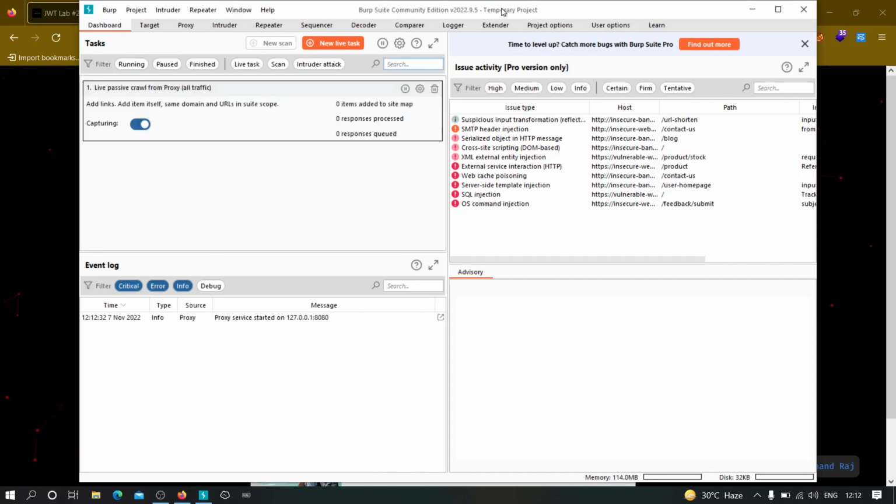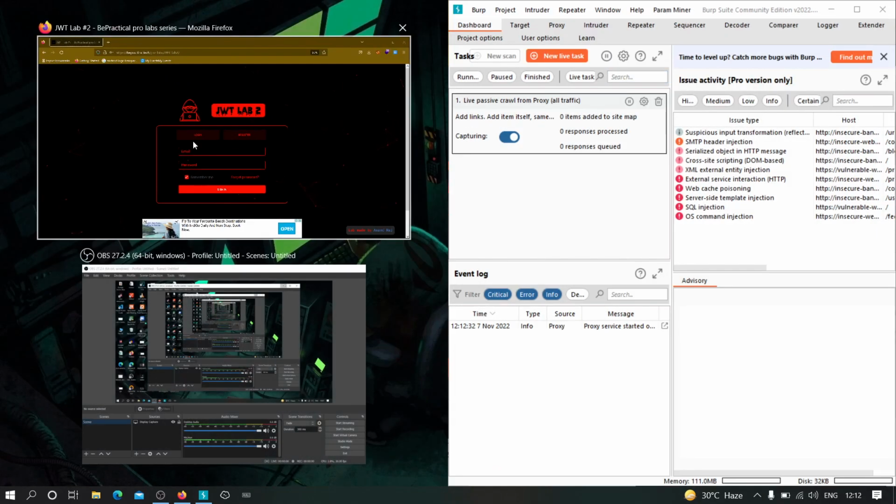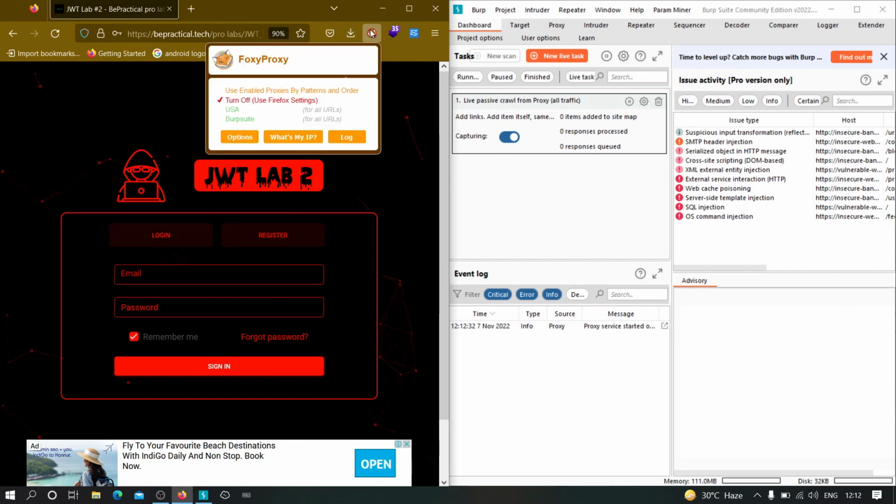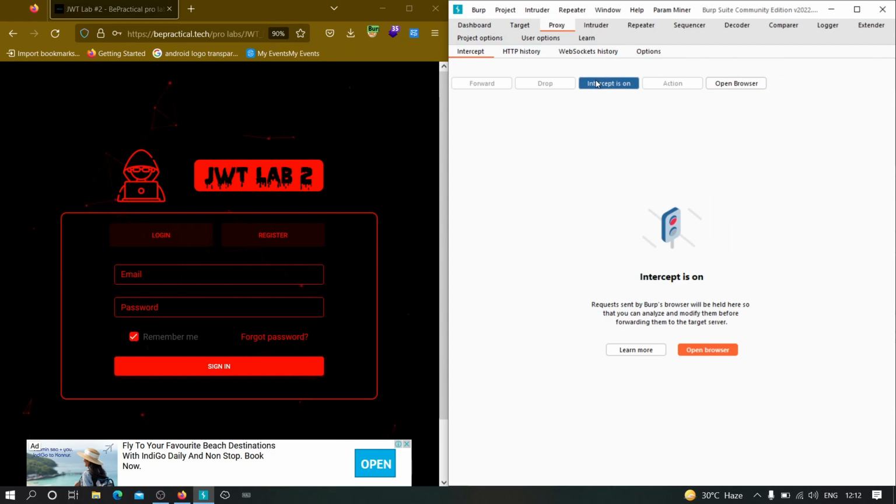And as you can see, Burp Suite is up and running. Now let us just configure it real quick, and let's turn off the proxy for a while.